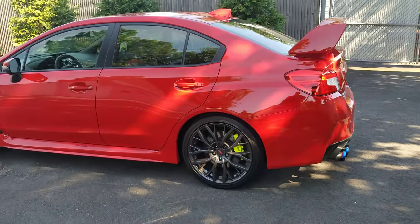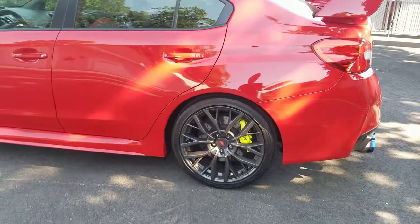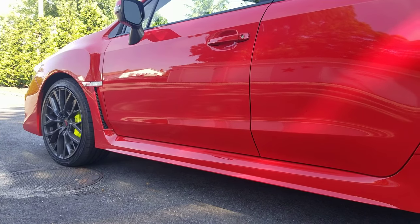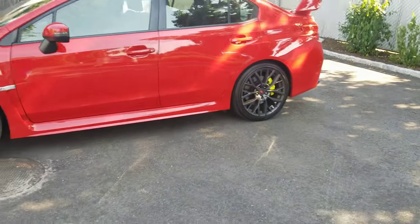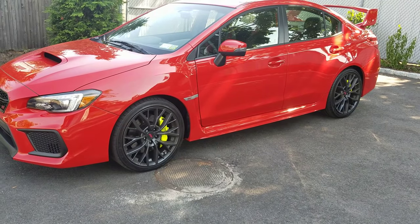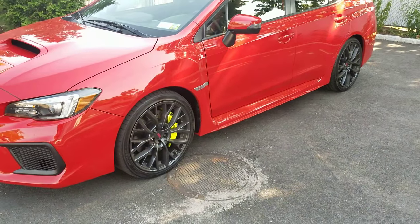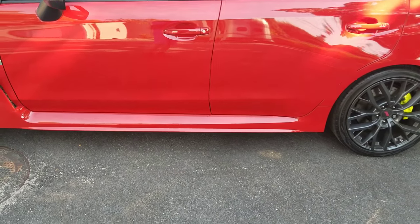For essentially what is a track car, it handles terrifically and drives very well. It comes with 19-inch wheels with relatively thin tires, but it's very smooth on the roads even with the stiff suspension — unless you're going over really rough concrete it's not bone-jarring, it's a very comfortable and enjoyable ride. I've had the car for about a month and a half now, just hit a thousand miles, and I love every bit of it. I had a '13 WRX before and I said if I ever get one of these again I'm going to spend the extra money and get an STI — I definitely don't regret it.